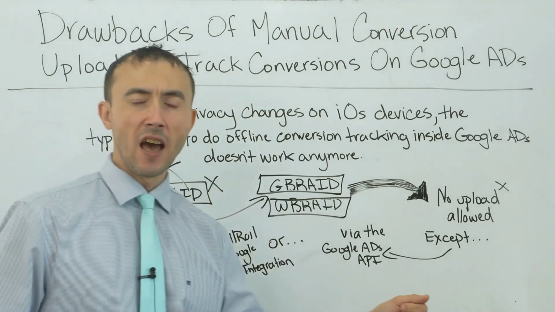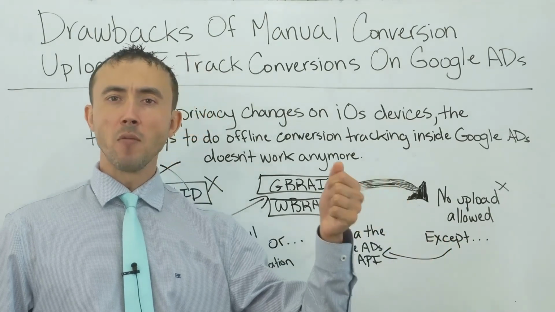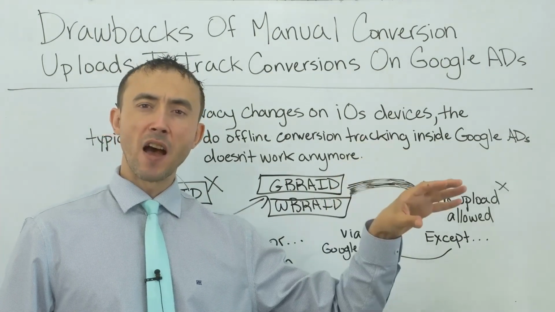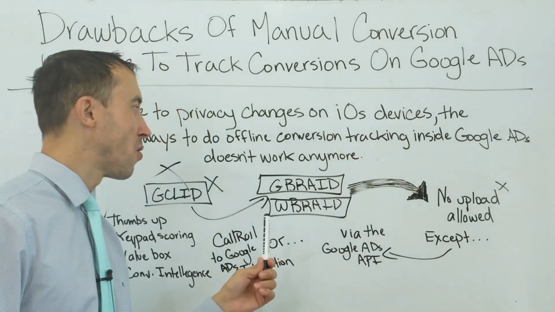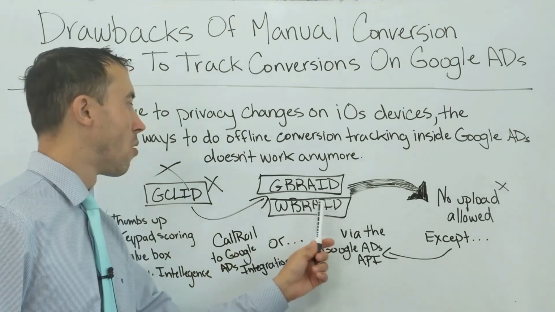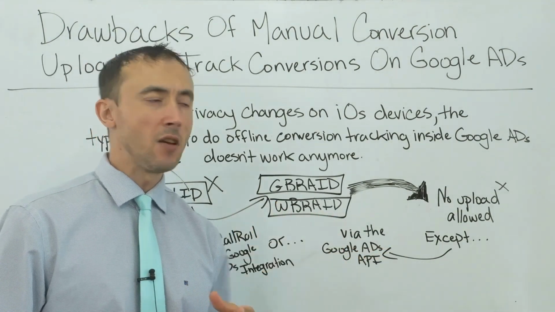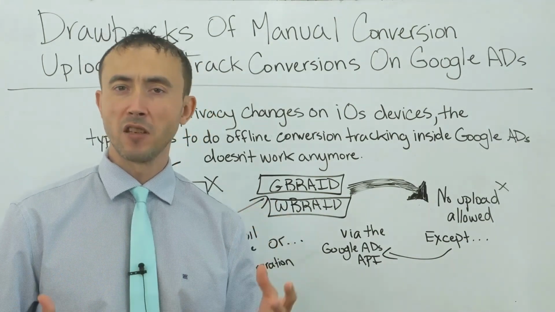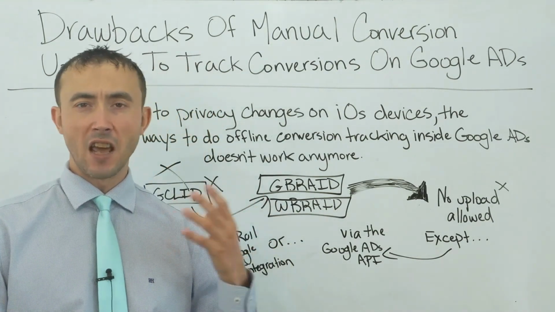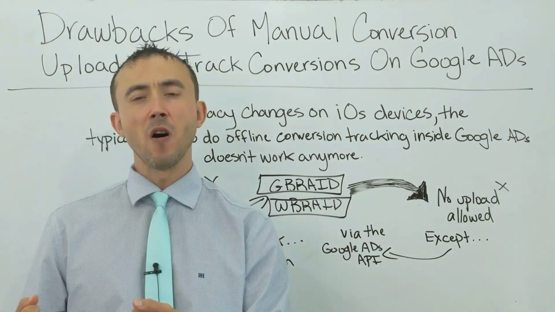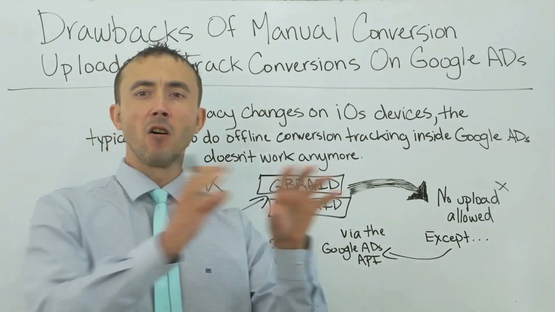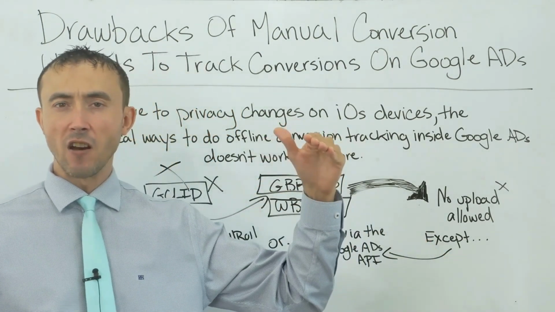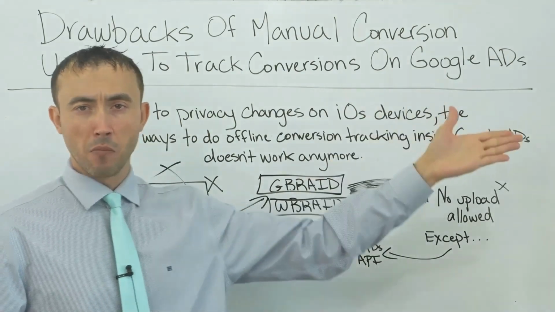We'll use a CallRail account to grab that Google Click ID. Normally in CallRail, each call record will have the Google Click ID. Now what you'll find, if the user's from an iOS device, is that instead of the Google Click ID, it'll have a GBRAID or WBRAID. If you do things like we normally did, which was once a month we'll collect all the sales we made that last month, like if it's an HVAC company, a list of all the customers who bought from them in the last month. We'll find all those people in CallRail, find the call record they called in on, get the Google Click ID, put it into a spreadsheet, and upload it to Google.